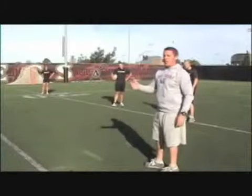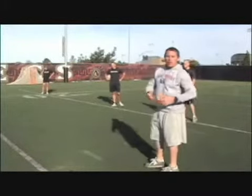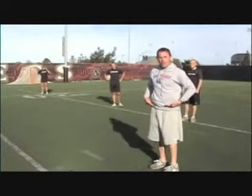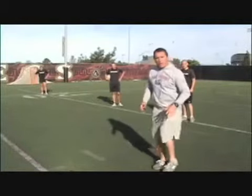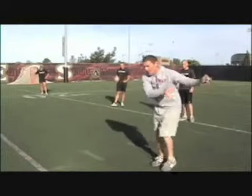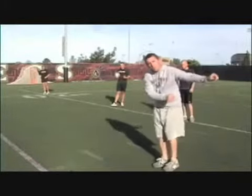I now want to expand this drill. Something we can do is the same thing, but now we're going to work on a skill I like to refer to as cutting your body in half. Being able to do something with your legs that's different from what you're doing with your upper body. They're going to do the same thing here now, except they're going to have quick feet the whole time, trying to move their feet with their upper body over the ball and being able to pass it and transfer it. So my feet are moving quick, but my arms are moving smoothly right here.